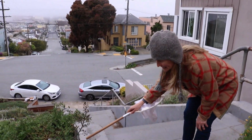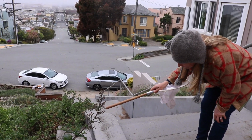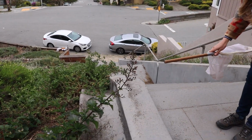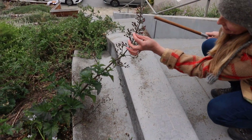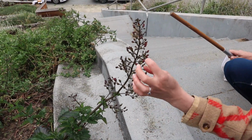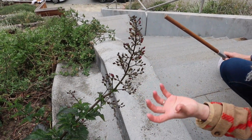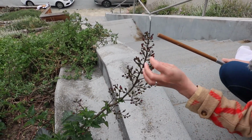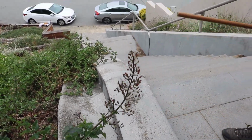It's called bee plant. So if you look at the tiny flowers on this one, they're the perfect shape for different bees to get inside. So what they'll do is they'll land on the flower here, pull it down, and then reach in there with their proboscis, or their tongue, actually bees have tongues, and scoop out the nectar. And then the pollen resource is there for them too.